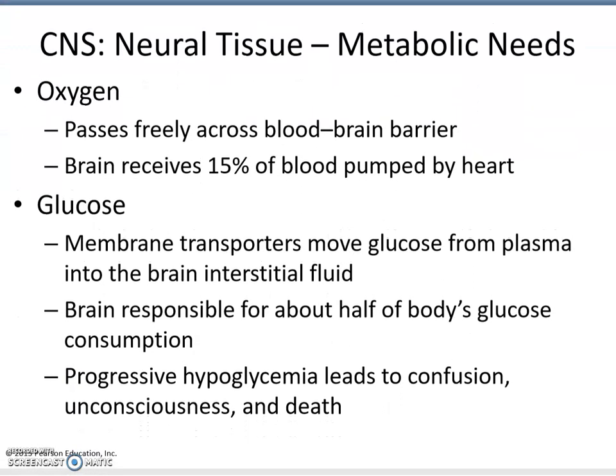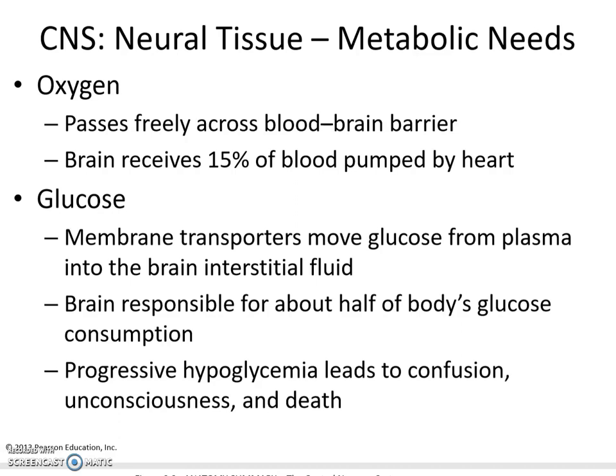As far as metabolic needs for the central nervous system: the brain is very picky — it will only use glucose for its energy needs and requires aerobic metabolism, so it needs oxygen. You cannot tempt your brain with different food sources; it's not going to run on fatty acids like muscle tissue could. So we need to make sure we have enough glucose and enough oxygen going up to the brain. If for some reason glucose supply is limited, that could put you into a coma — that's called a hypoglycemic coma. Of course, if oxygen supply is limited, the brain will shut down within a couple of minutes and neural tissue will die very quickly.